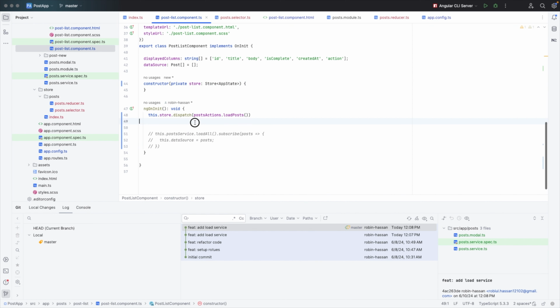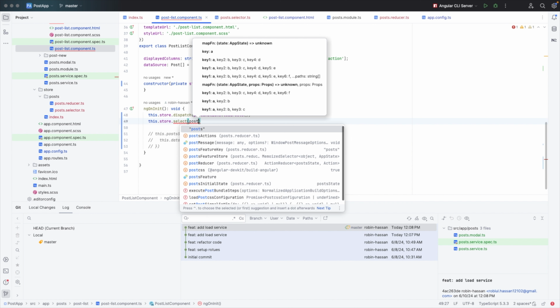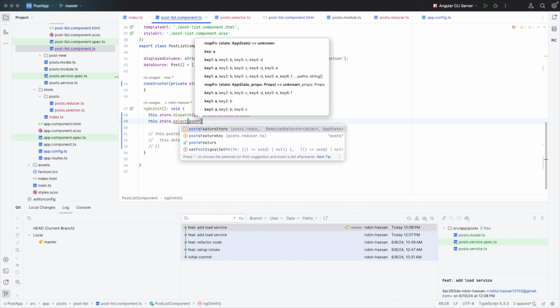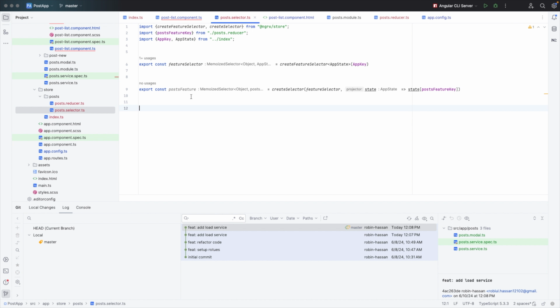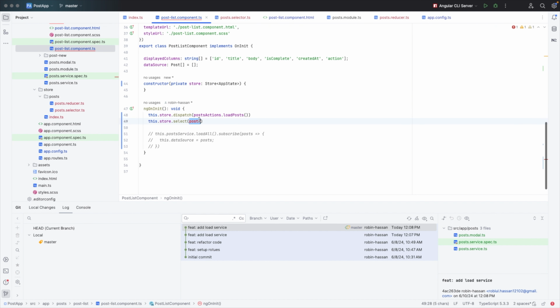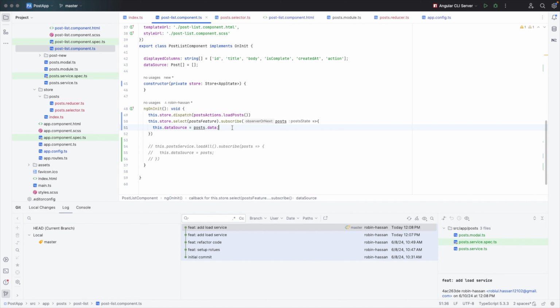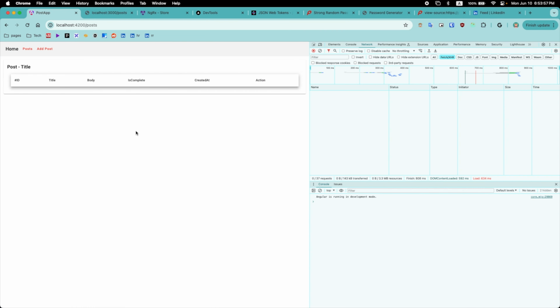Now if we go here, we can say this store dot select post selector, we say post feature. Now we can just reset the thing, post dot data. So this way we can also see all the data should be posted.